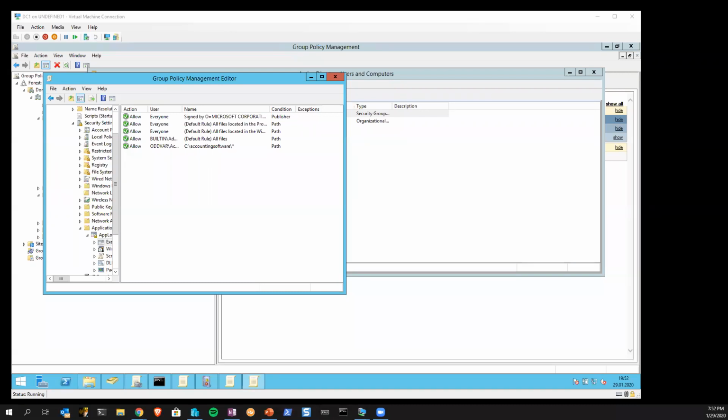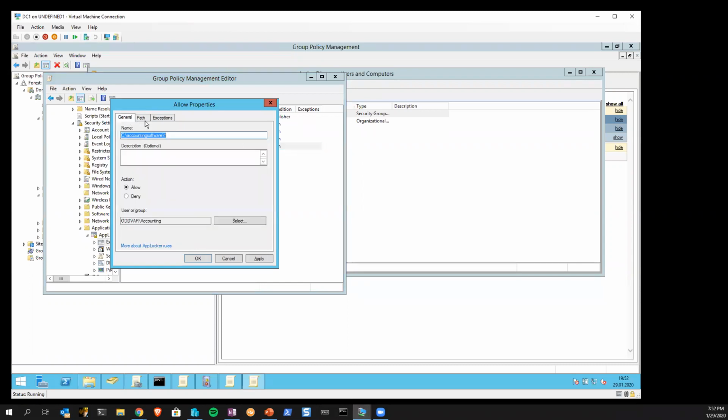Can we create exception based upon user or groups of user instead of PC? I believe actually it is by users. If I said computers, I'm sorry. Let's see, user or group. So that basically means you specify the users and not the computers. And that means if you have users jumping from box to computer to computer, the AppLocker policy is persistent across the different computers for that user or that group of users. So that's the idea there. All right, let's see. Yeah, so the exception applies to users or groups of users. That's right.